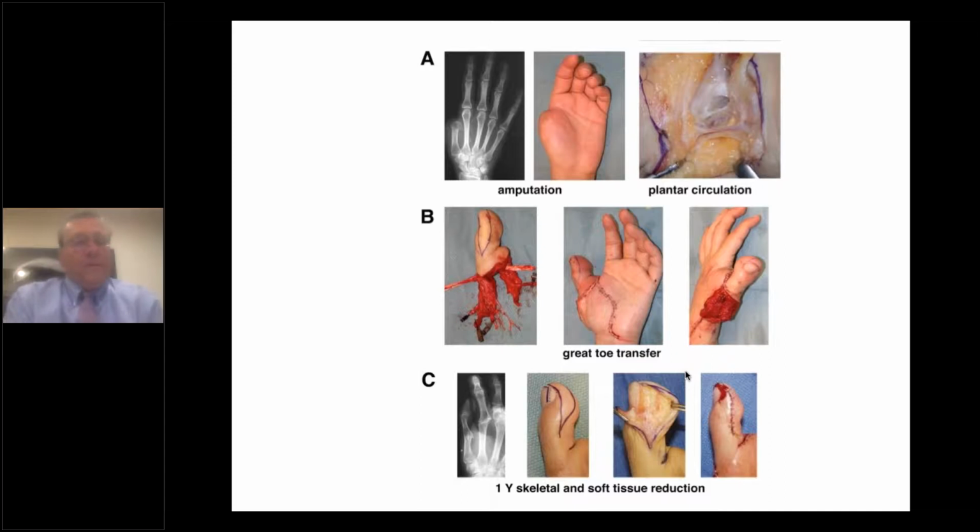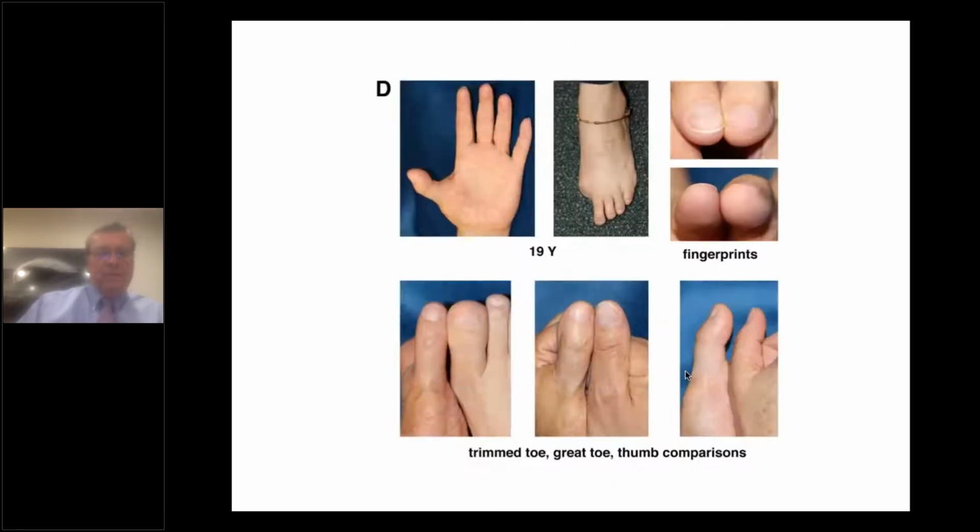Here's a similar case, and the question is, well, what do you do when we had planned to do a modified toe transfer in this girl, and before we detached the toe, we turned the tourniquet down. There was very, very sluggish flow. So we decided just to leave it as is. So I think that's the best thing to do. And then we came back at a later date and finished our modified toe transfer at the strong urging of the patient. She was very, very conscious about the appearance.